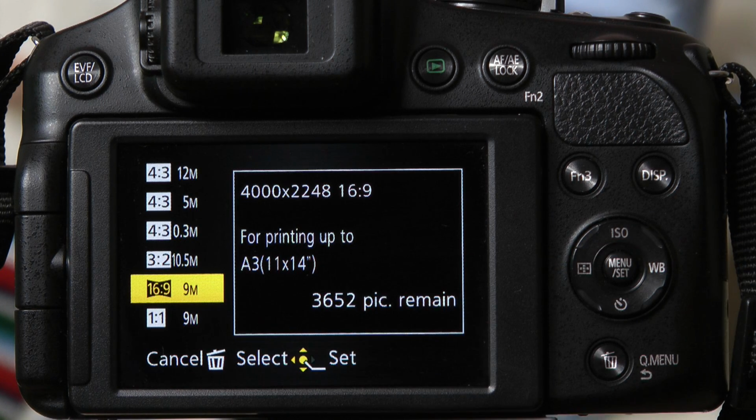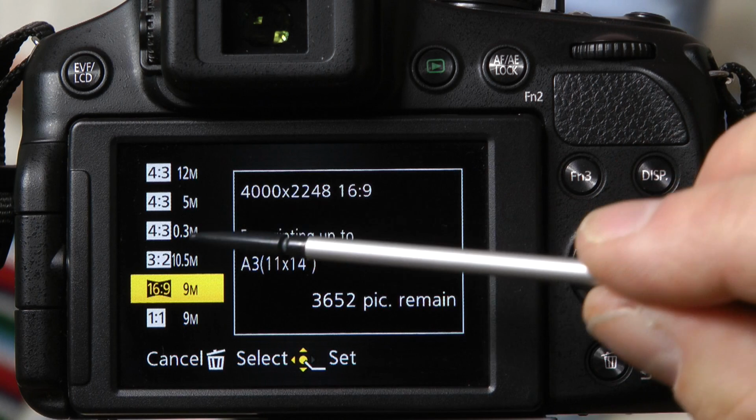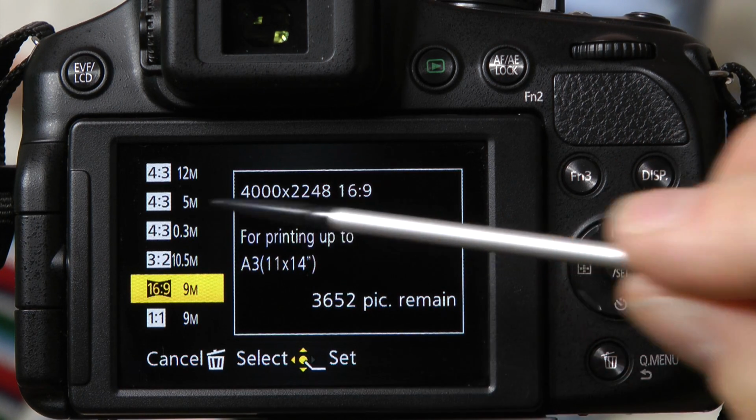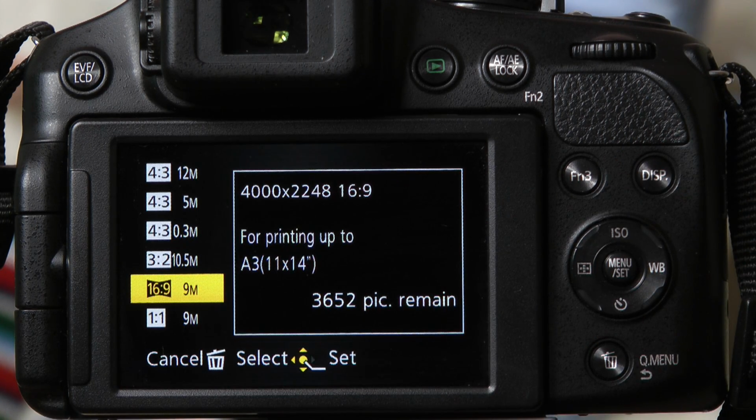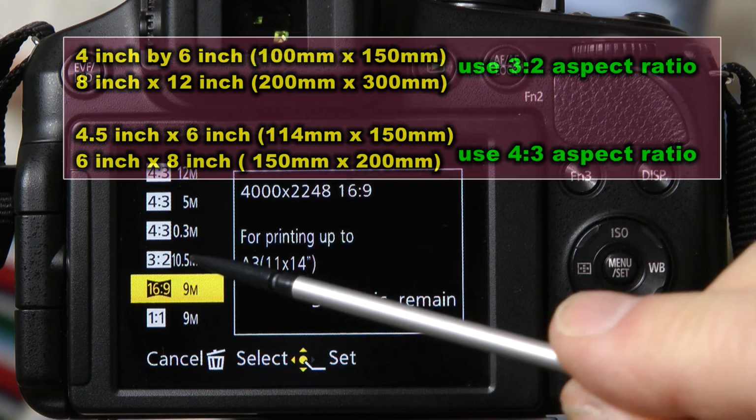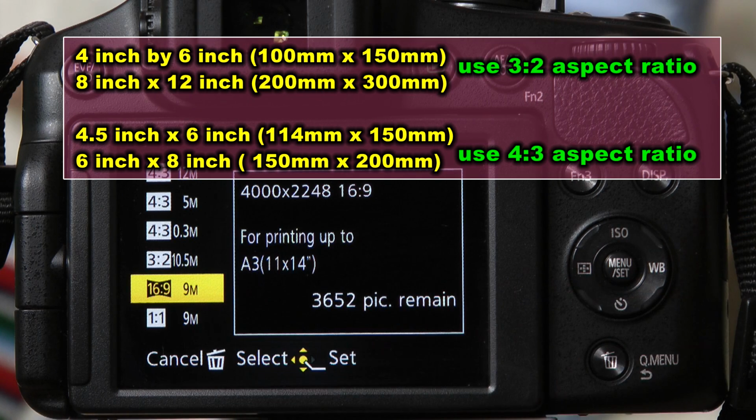The 9 megapixel gives you approximately 4 times digital gain, so if you wanted to crop into that image to give you the standard 1920 by 1080 mode, you have a 4 times digital zoom advantage. The next options are the 3:2 and the 4:3. These are ideal if you want to make prints from your images, and it depends on the actual paper size which one of these you'll choose. So if you're using a regular 4:6 print, then you'll choose a 3:2 as that's the correct aspect ratio.